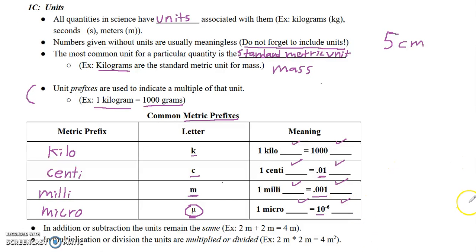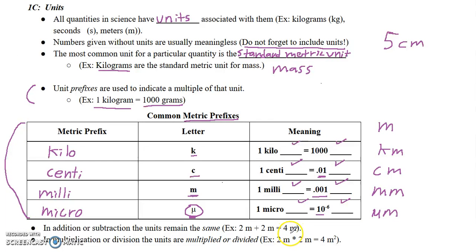So again, the purpose of these is to just communicate different orders of magnitude for the same units. And last thing, I'll just write this on the side. So again, these are the prefixes. So if your base unit was a meter, that's abbreviated M. To tack these prefixes on, kilometer would just be km, centimeter would just be cm, millimeter would just be mm, and then micrometer would be mu, this little weird u, m. So those are the metric prefixes. You're going to be seeing a lot of them.